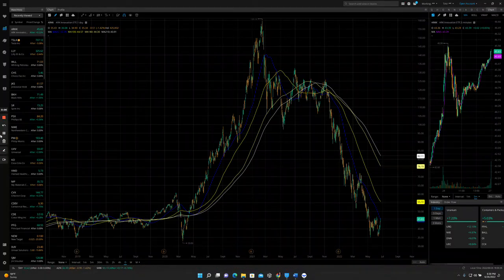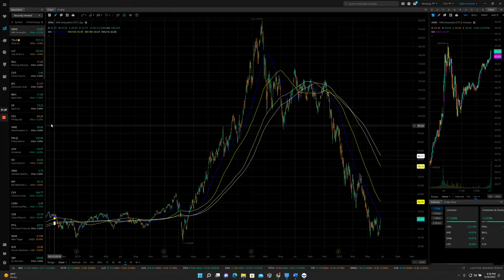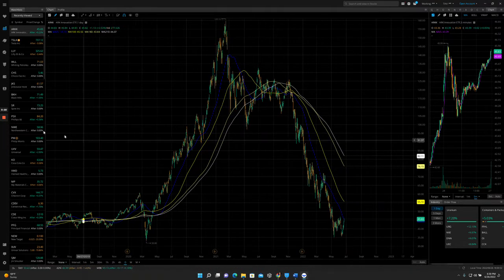A lot of activity coming out of the markets this week. We had a pretty big uptick. Now I'm going to get into the reasons why I think this is what investors call a dead cat bounce. We're going to get into what that means here in a second, go through some economic reports, and then what to look for in the coming week. So stick with us.